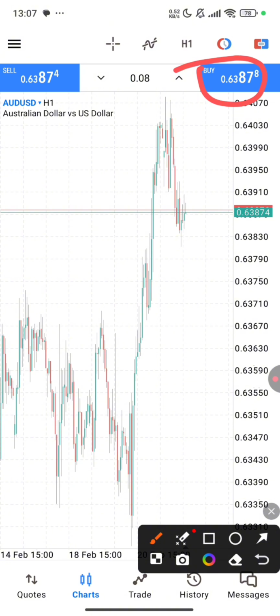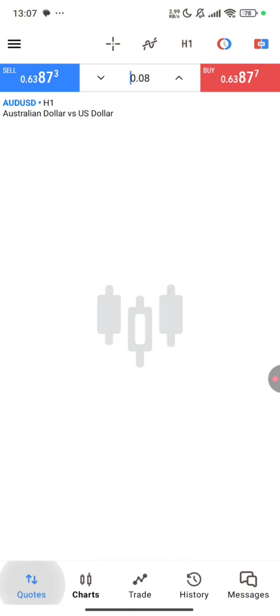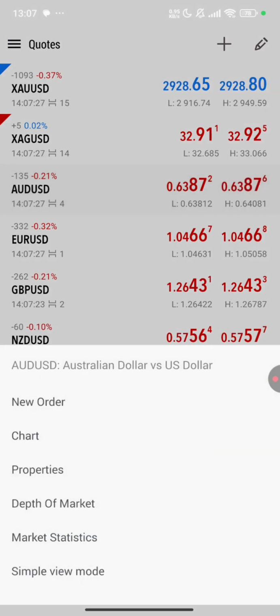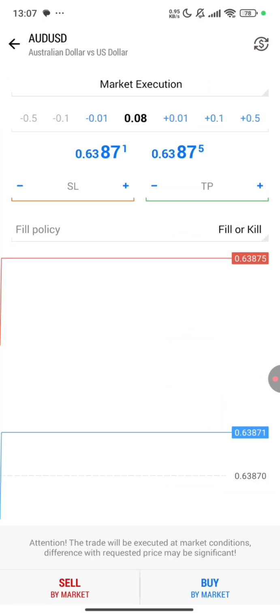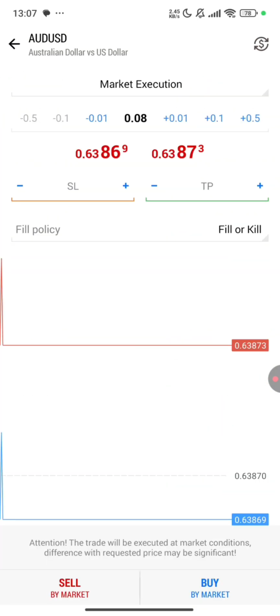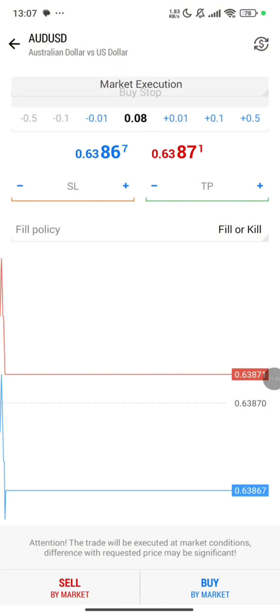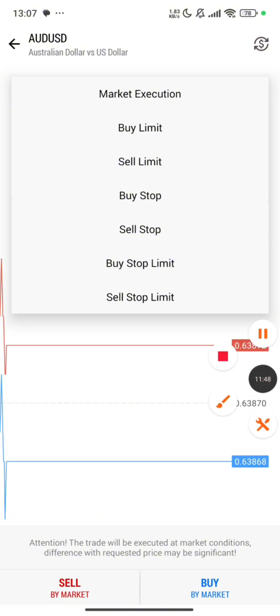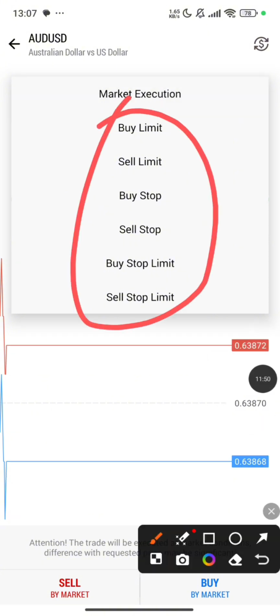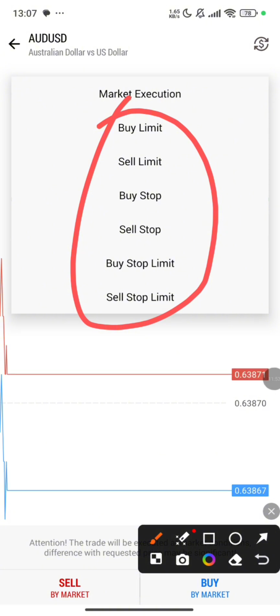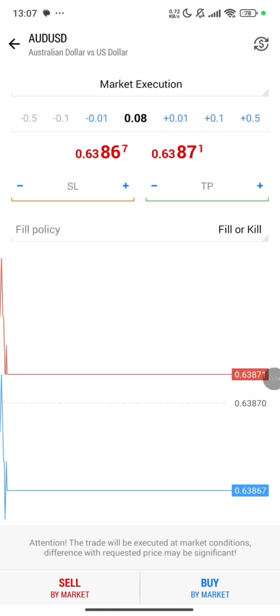You have to go to the entry window, to the trade window. You have to go there and do it from there. So AUD USD, you click on new order, then this window will come up. This is market execution. If you change that, it can be pending orders, but this is not a video on pending orders. You can see the different pending orders. There's a video on that already, you understand? So I'm not going to cover that.